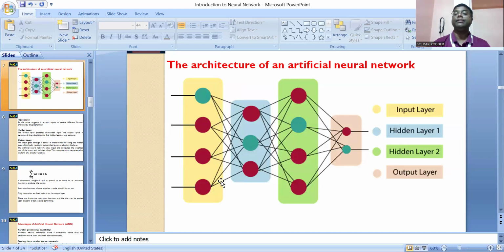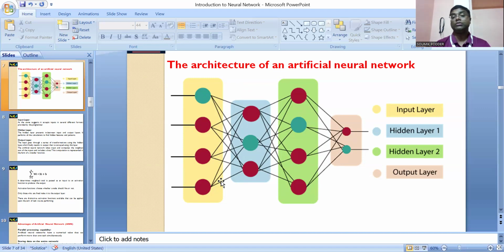Then they will be propagated to our first layer, that is a sky colored layer, whose name is hidden layer 1, because these layers cannot be accessed by the users. Then another layer is present, that is called hidden layer 2, for better classification. Finally, the hidden layer 2 is connected to the output layer.